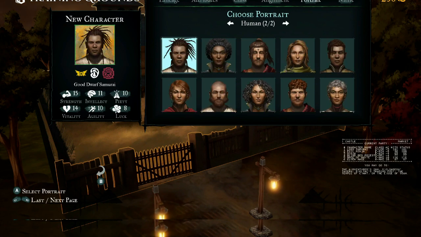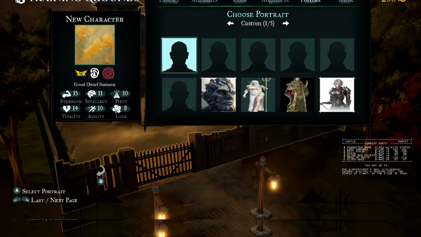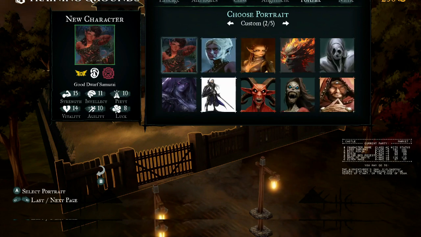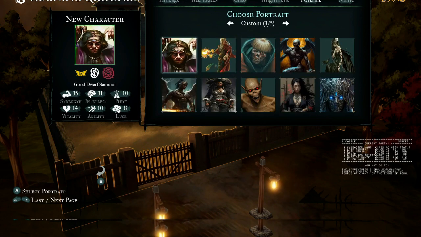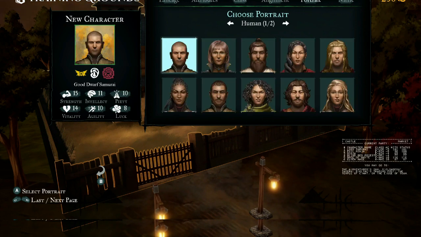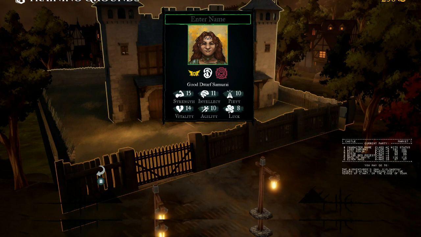And these are all the profile pictures you can choose from. Now, you can also have a custom portrait, and these are all the ones that I've created. The scary looking ones. Some of them the game gave to us for free. Quite a bit of them. But he's supposed to be a dwarf samurai. So you can pick a dwarf. And then you name it.